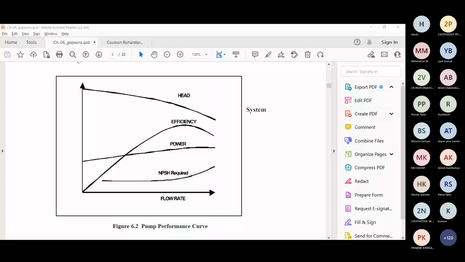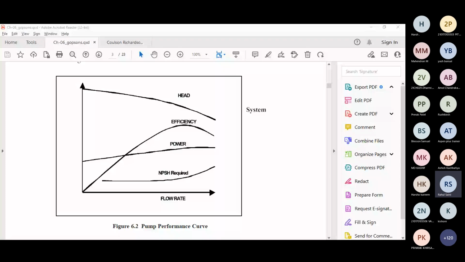Is it clear, Rushikesh? Okay, sir. I think for high viscosity, we used to have a gear pump or a screw pump. Yes, exactly, positive displacement. Because at higher viscosity, your impeller will draw more power, so it is not suitable or recommendable. Mostly for dosing service, or wherever there are high viscosity fluids, we will always go with reciprocating pumps or positive displacement pumps.